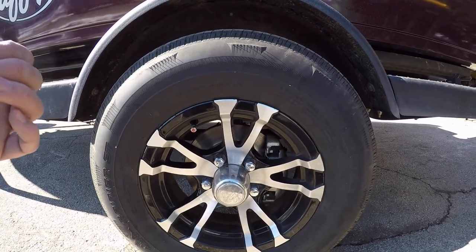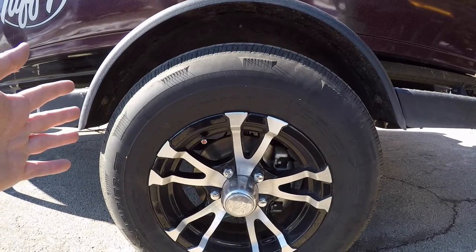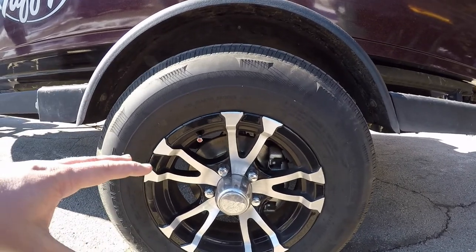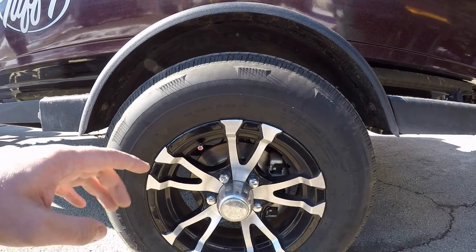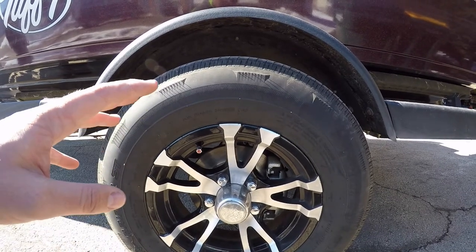Just look at your vehicle, look at your truck. You get a rust spot, if you don't fix it immediately, it's toast. It's gonna get worse. So same thing happens with your trailer bearings. Make sure you get in there, check your bearings. It doesn't take that long. It's not a big deal. Sure, your hands will get a little goopy. You'll get some stuff on them, but make sure you get in there, check those. It's gonna save a lot of headaches and a lot of money if you do that right away.